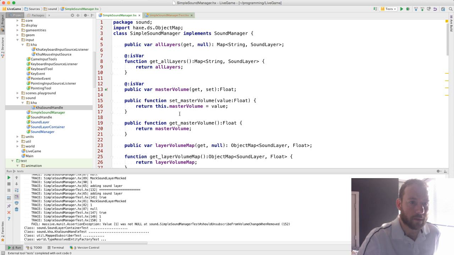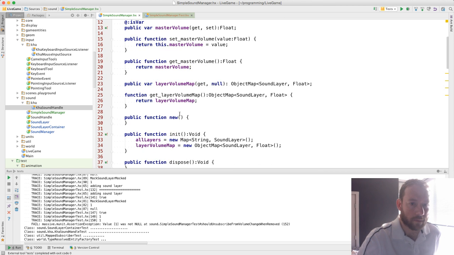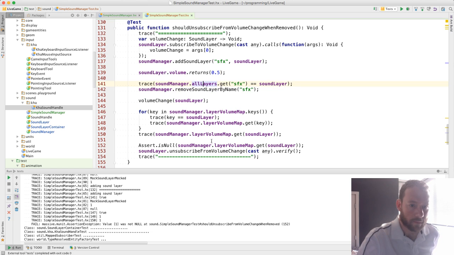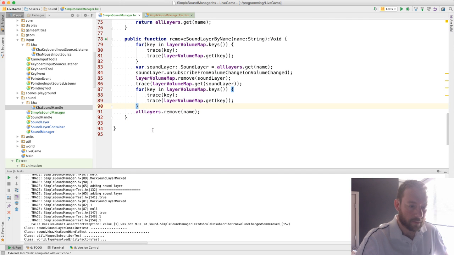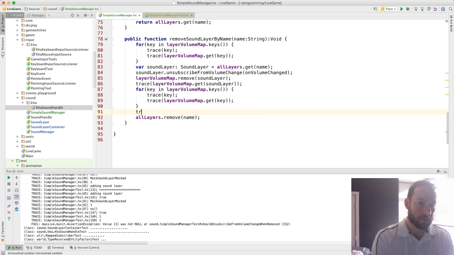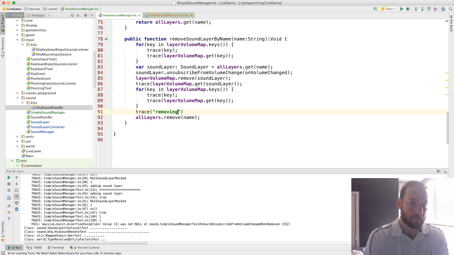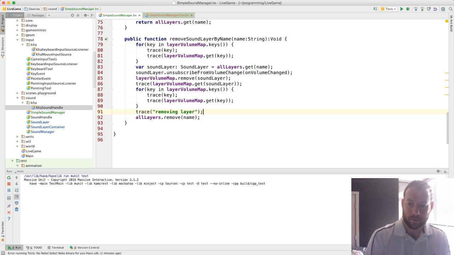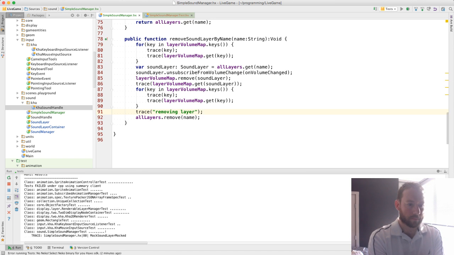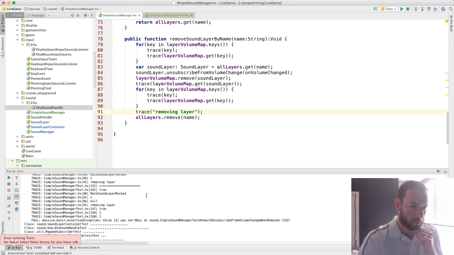Something is really bizarre. 147. So what's interesting is that it's not even trace. '86, actually null, doesn't actually enter this loop.